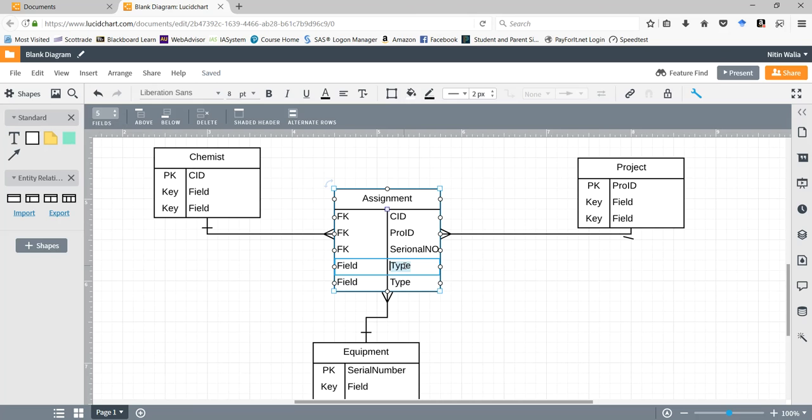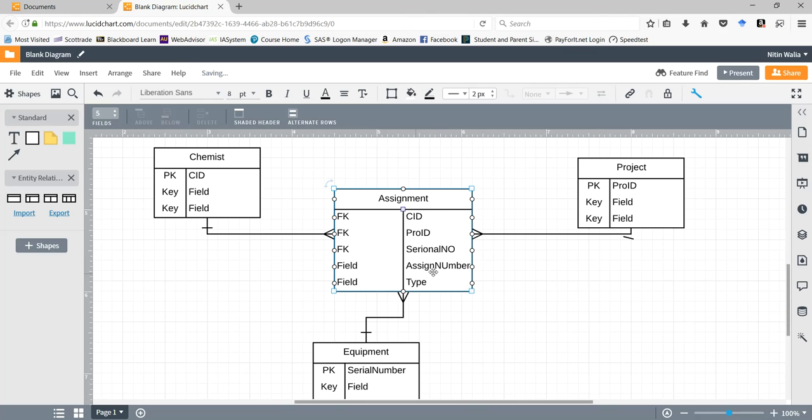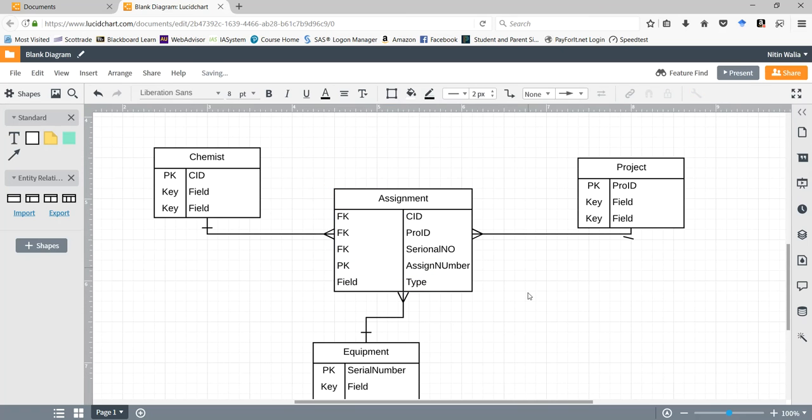So what we can do in such cases is come up with a new primary key, which we generate just for this entity. So you just make a new attribute.